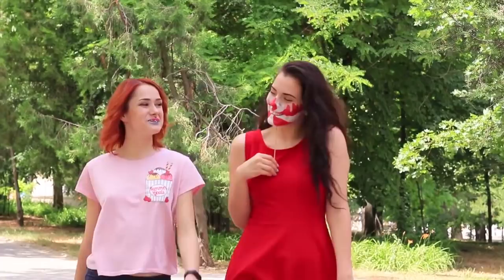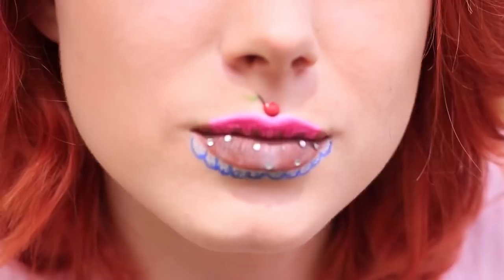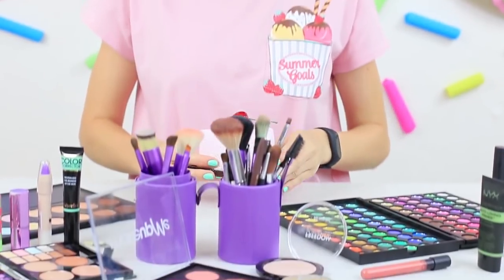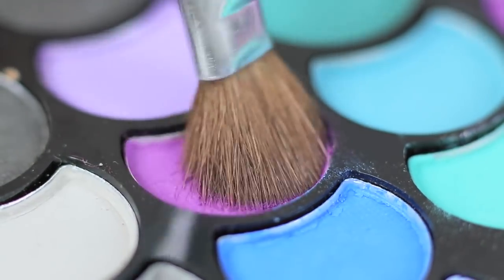Now my friend and I are real sweet girls — this makeup is bold but certainly eye-catching. It seems we are straight from a candy shop window. We are having a party of a secret sweet tooth society. Vicky invites her friend, but there is one condition: she has to do appropriate makeup. Redhead is surprised, but why not? It's an excellent opportunity to try out a sweet cake-inspired makeup.